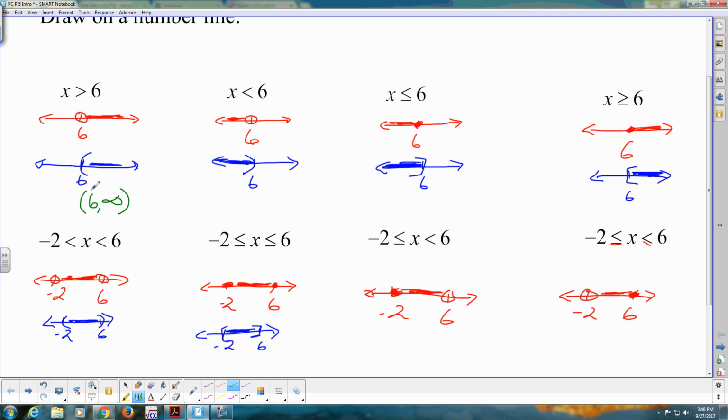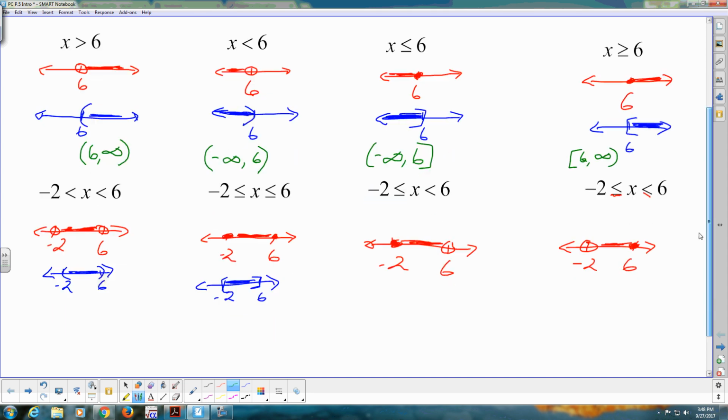You write it from left to right. I started at 6 and went right. This one, I'm starting at -infinity, and I'm going to 6. And again, I'm using the paren at either positive or negative infinity. This has an open circle, so I use the paren. This one's starting at -6, so I use a paren. But at 6, I have a bracket. This one's starting at 6 and going to positive infinity.